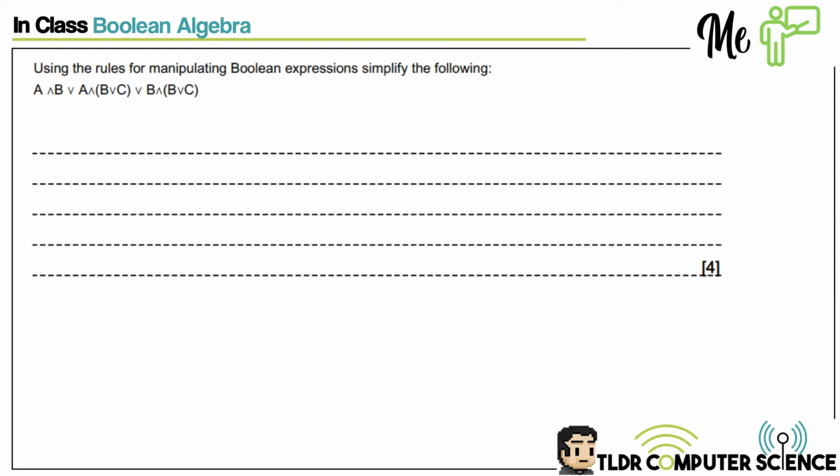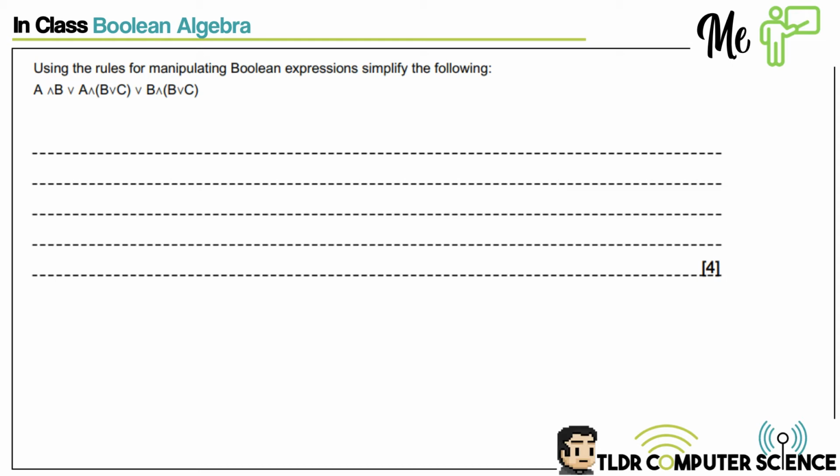What do we start with, do you reckon? Well, it's worth saying, guys: would a Karnaugh map allow us to solve this problem? Yes, it would. If you used a Karnaugh map to solve this problem, do you think you'd get the marks? Technically, what you could do is use a Karnaugh map to check whether you got the answer right. You can't use a Karnaugh map. You have to use the rules, but the Karnaugh map would allow you to check if you were correct.